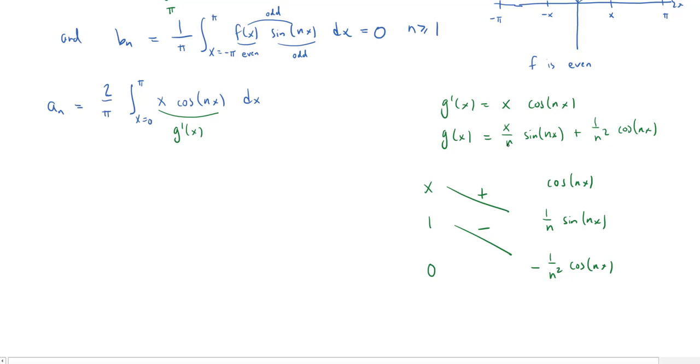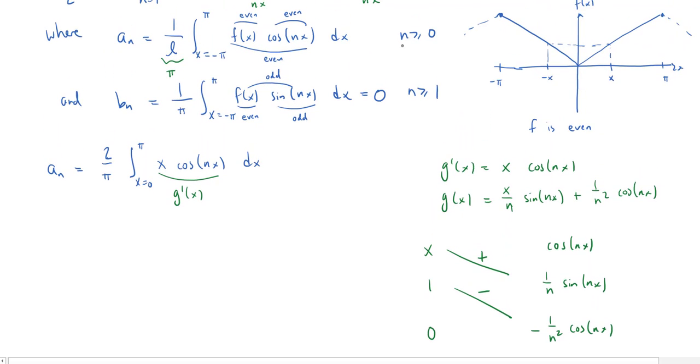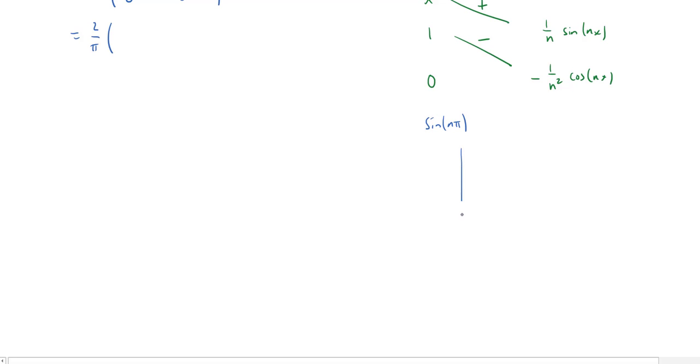And so our anti-derivative is going to be x over n times the sine of nx plus 1 over n squared times the cosine of nx. And now let's pause for a moment and notice we are dividing by n. And our a sub n's actually start at a sub 0. So dividing by n is not going to work here when n is equal to 0. So this is only going to be the situation where n is greater than 0. We're going to have to handle the n equals 0 situation separately. So sine of n times pi. We're looking at the unit circle here. And when you're at n times pi, multiples of pi live on the x axis. And the sine is telling you the vertical distance. The vertical height. The height here is 0 at each of these points. So this is always 0 for all n.